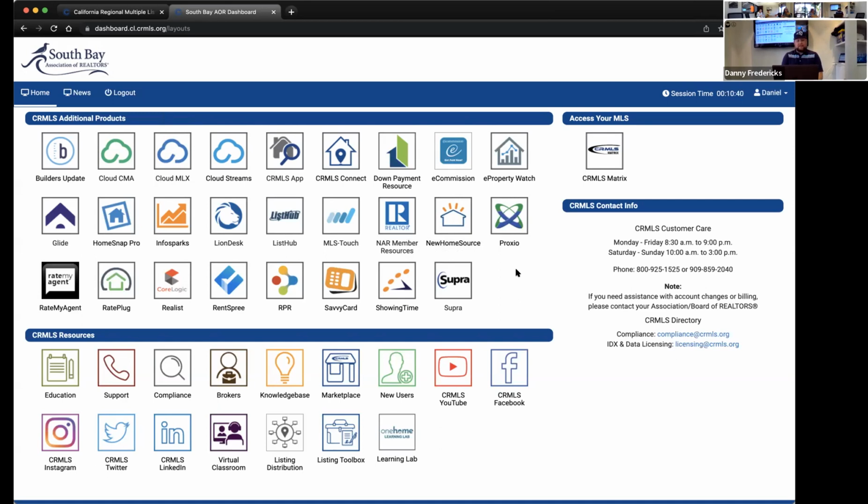Another one that's just an easy way to do a property report is RPR. That's here on the bottom. So that's brought to you by the National Association of Realtors. So it's Real Property Resources for it. And that one you can actually download properties and information out of state. So it's great if you're doing referrals, or you have a client that says, hey, I own something in Wyoming, what's the title information on it, or what's it essentially kind of worth. That way, at least you can give them an idea, even though we can't sell them that unless you have that license there. But it gives you an idea to pass to that next agent that you're going to refer.